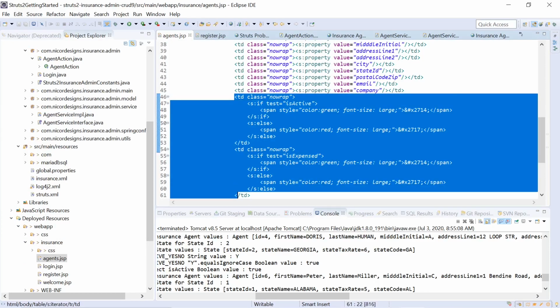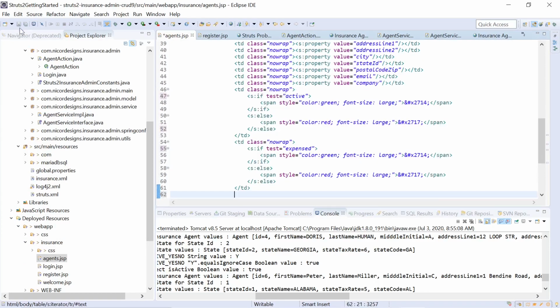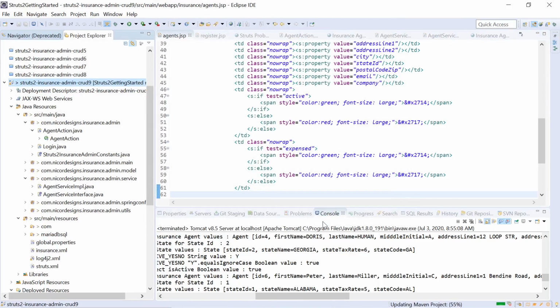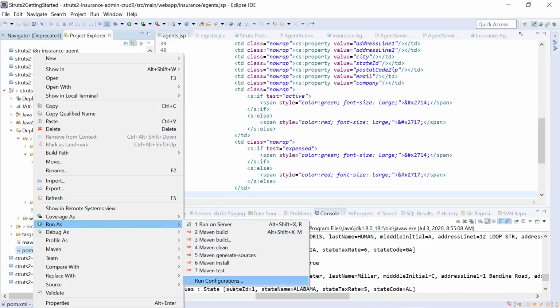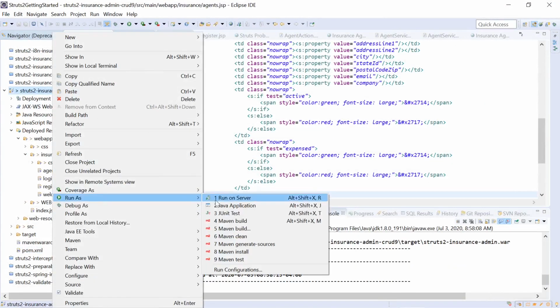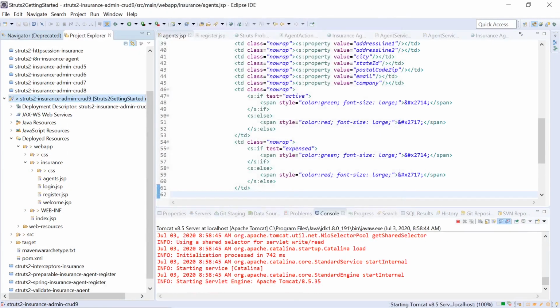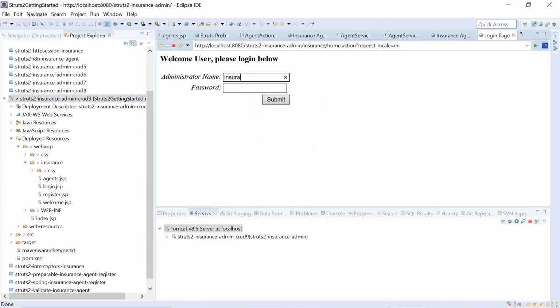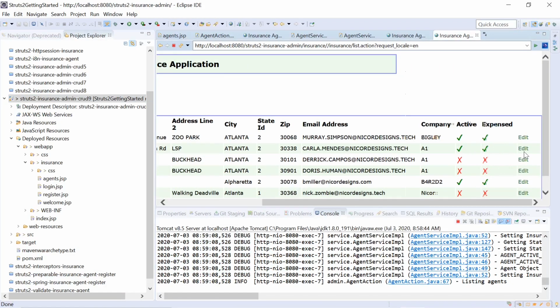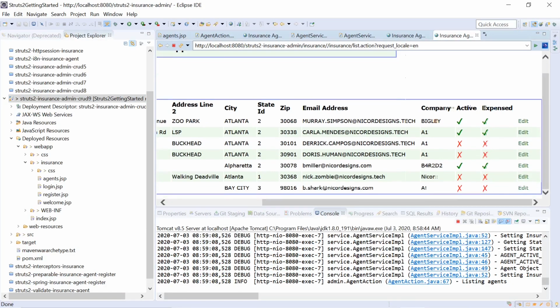Let's replace these two columns. And now we will try again. Now that looks much better. So it looks like we've managed to resolve that bug.